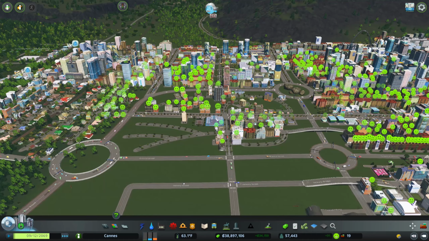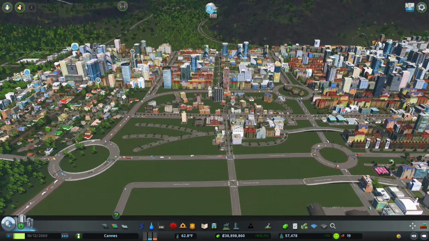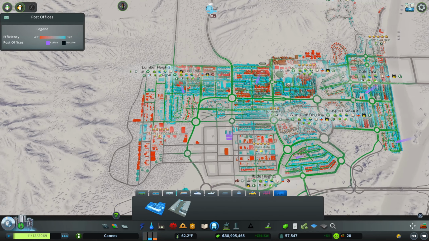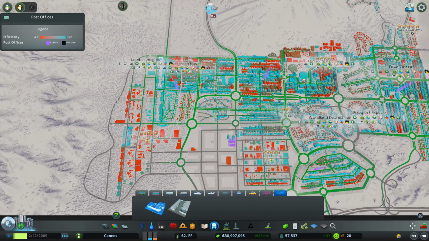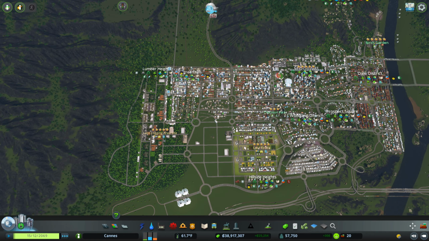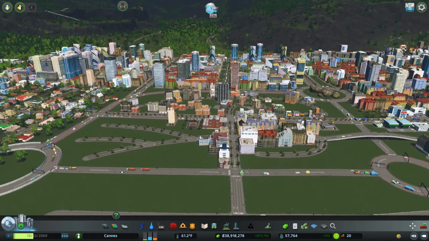Just in the middle of all of these high-rise homes, we're going to have police stations and things like that. Speaking of, how's my mail service doing? Pretty terrible still. I mean, that's what, about 80% of the map covered? Maybe even 85%? They're getting there. It seems like they're struggling an awful lot. And that's just shocking. Truthfully, it really is shocking.